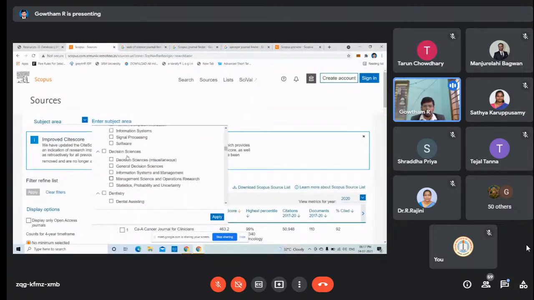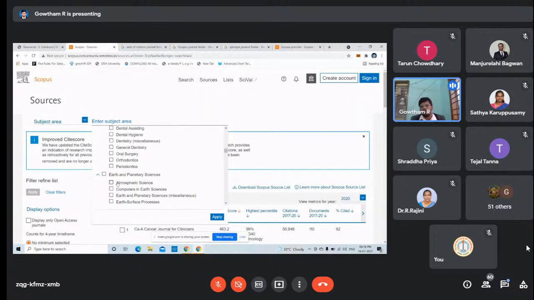Decision sciences, yes, of course, you can take a few things from here. Say, for example, information systems and management, right? We have concepts like management information system, decision support system, HR, human resource information system, such things. I think those things will be covered under this information system and management. And I can also click on this management science and operation research. Some slight topics will be coming into our domain, so I'm going to select that.